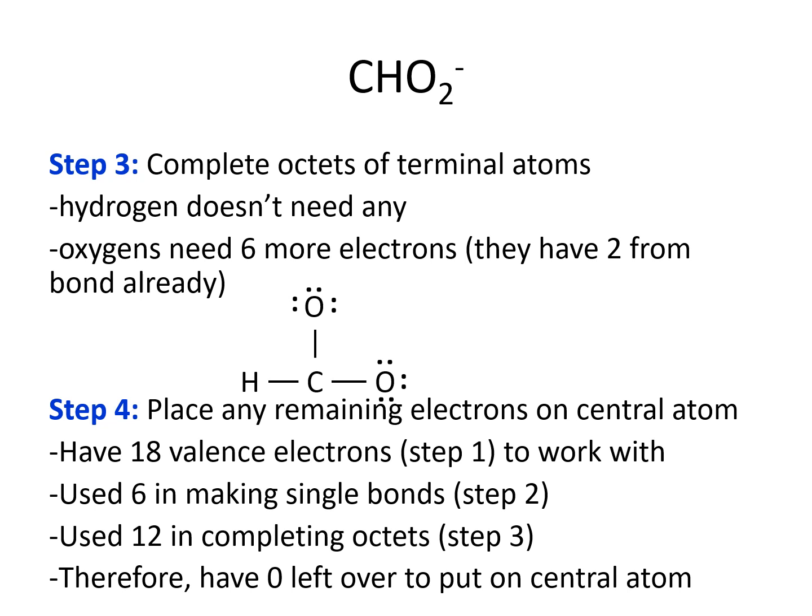Step 4. We do our counting and put whatever is left on the central atom. We started with 18 electrons in our pot. We used 6 making the single bonds in the stick figure, and another 12 making the lone pairs on the oxygens. That means we have 0 left over to put on the central atom. Therefore, we cannot put 2 dots on the carbon. We ran out of food at the potluck.